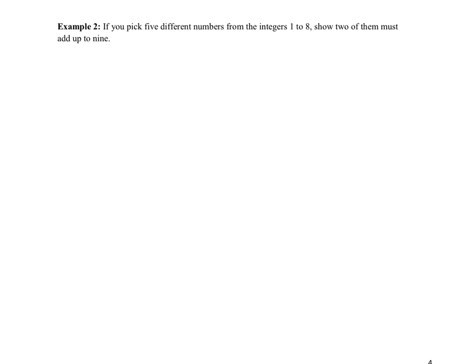In this video, we're going to discuss a variety of different examples making use of the pigeonhole principle. So this example says if we pick 5 different numbers that range from 1 to 8, we're going to try to show that 2 of them must add up to 9. So let's just try to pick random numbers and see what happens. Okay, so I got 1, 3, 5, 7, and 8. And in this case, 1 and 8 add up to 9.